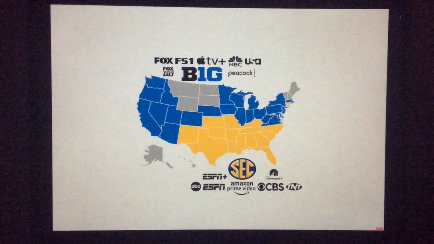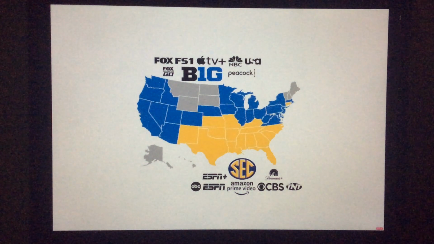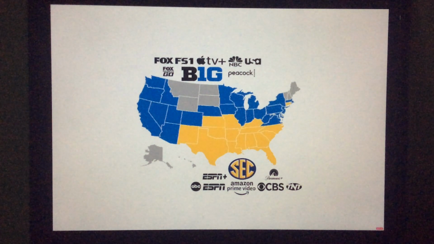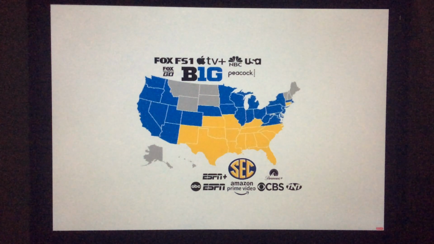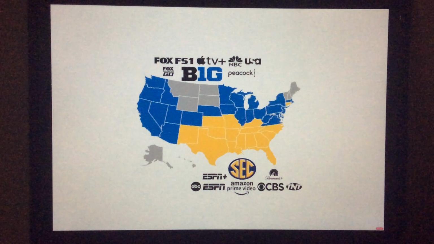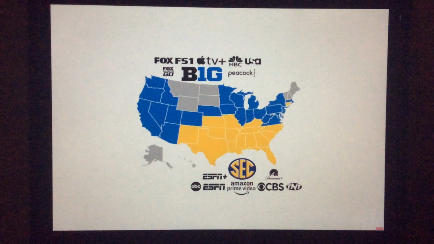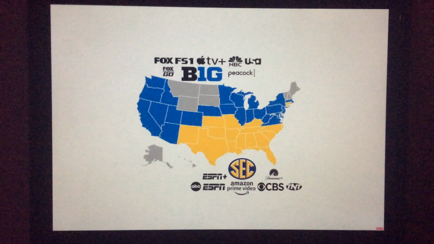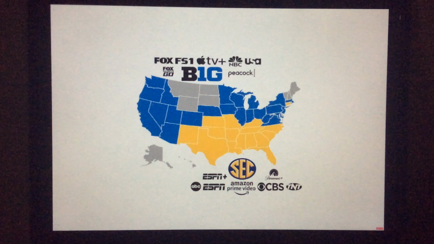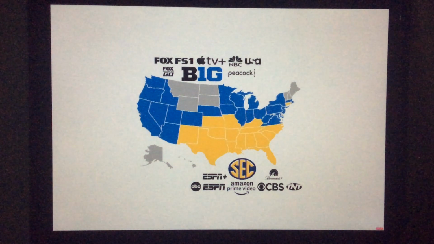If it were to ever come down to two, I guess we'll call this one the civil version of it. This is what I think it could be. So it'd probably be the Big Ten and the ACC. You just divide the map down to north and south, pretty much.